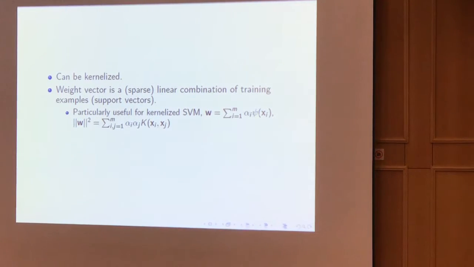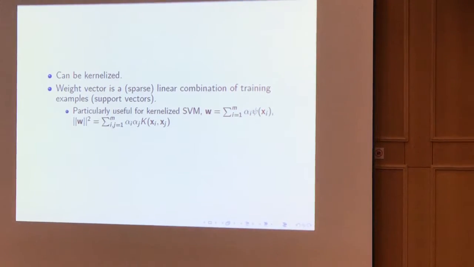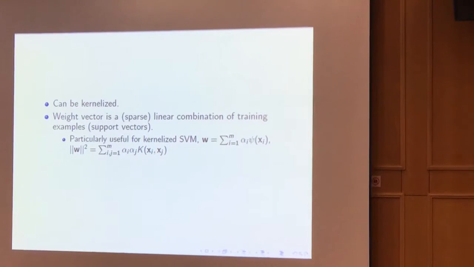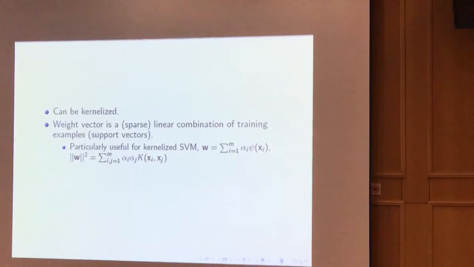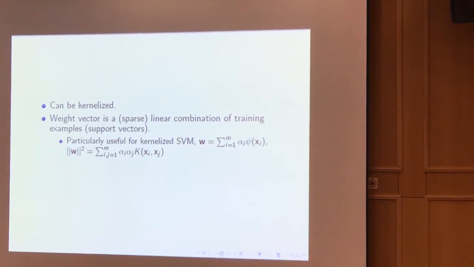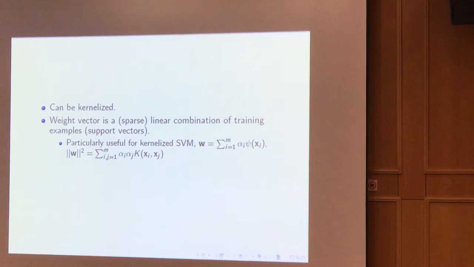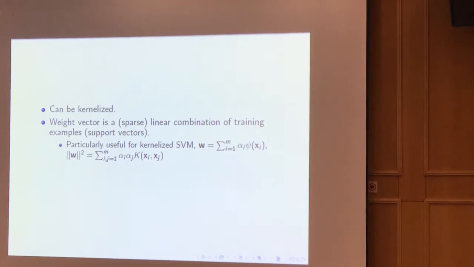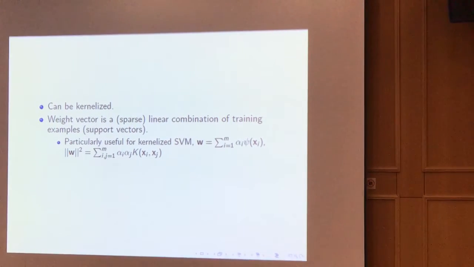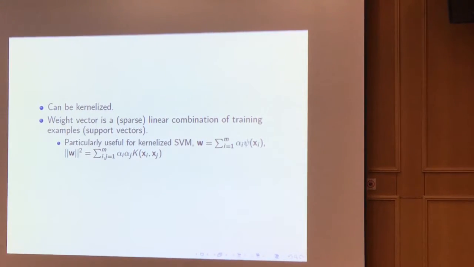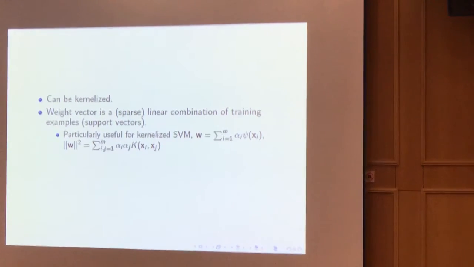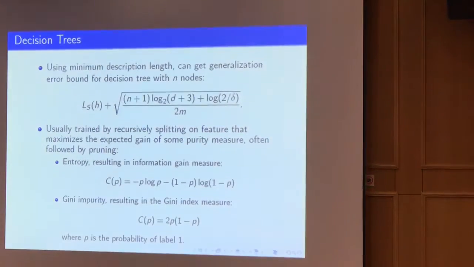When your feature space is infinite dimensional and can be described by a kernel, that means the weight is the sum of a small number of kernels centered at a small number of training examples. That's useful because it allows you to speed things up. So when you do kernelization, people often use support vector machines, and they're quite effective in practice. Roughly, that's my summary of support vector machines.